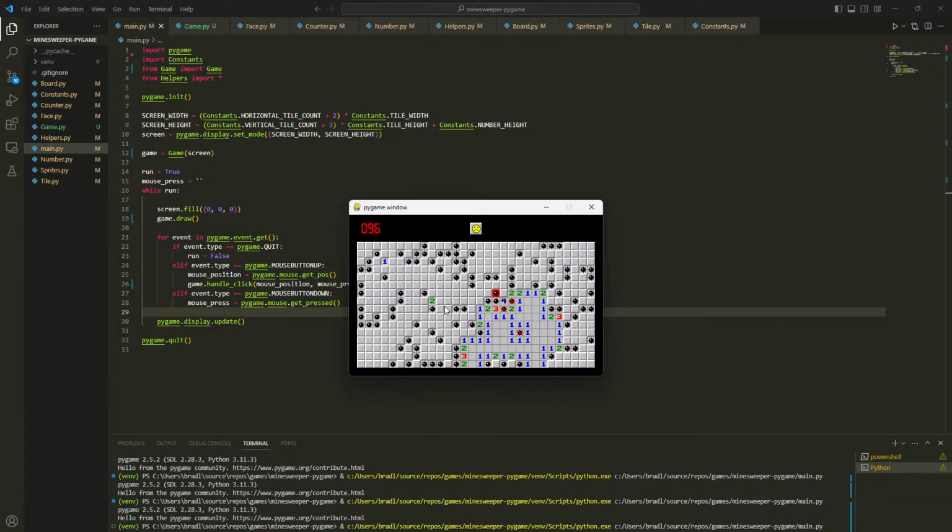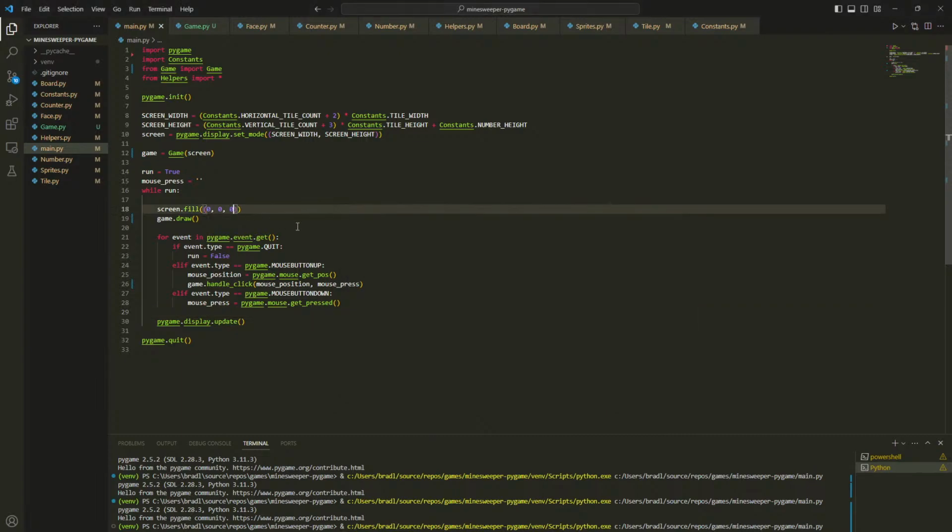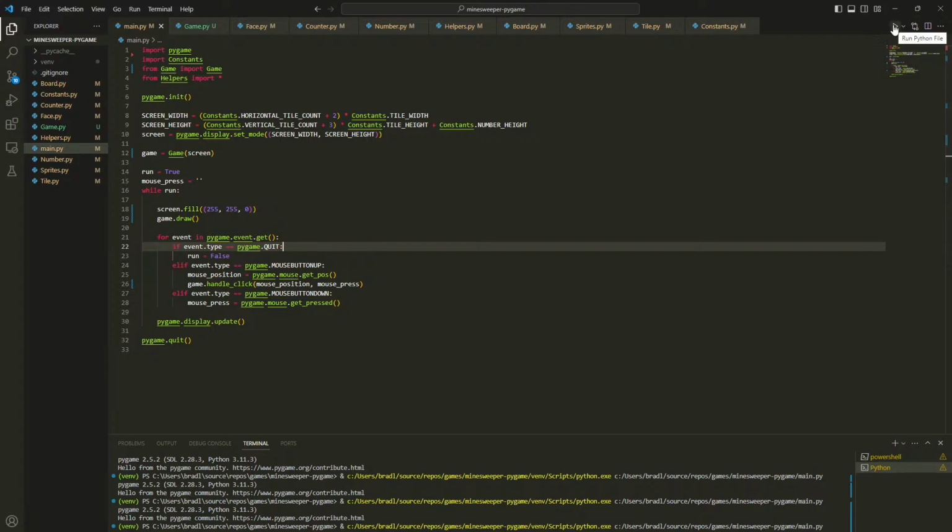The only thing that I could probably touch up on is the background here. Maybe I don't want black. What's a good background color? Red. What does red look like? Oh, I like. Let's try purple. I don't know what kind of purple this is gonna give me, but it should give me some sort of purple.